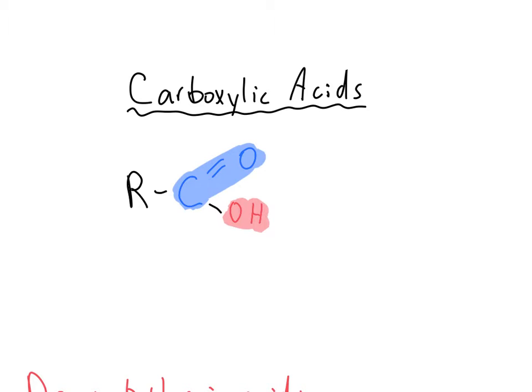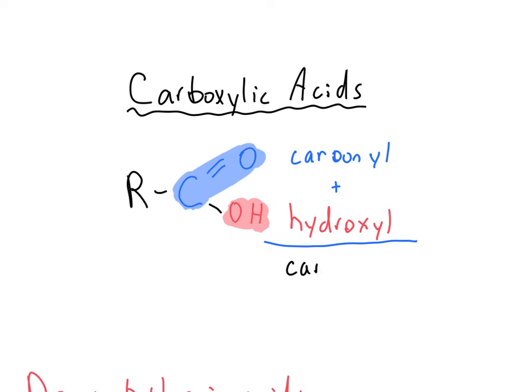And what we need to realize here, though, is the carboxylic acid is always going to be at the end of the molecule. So in the red here is a type of group that you already know about. This is the hydroxyl group. So this is a hydroxyl group, and above that is called a carbonyl group. And so we have this carbonyl group plus a hydroxyl group, which leads to the carboxyl. And that's how you need to recognize a carboxylic acid.